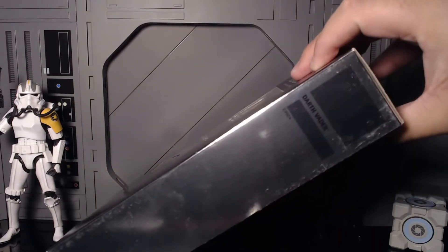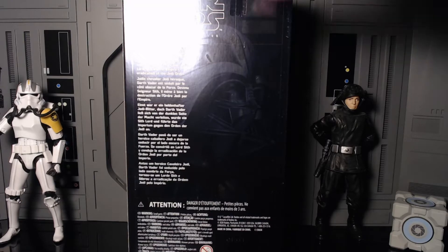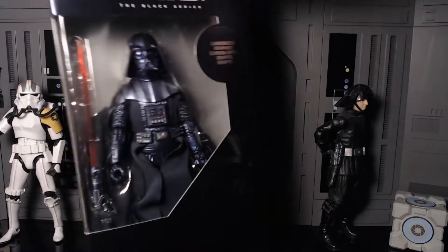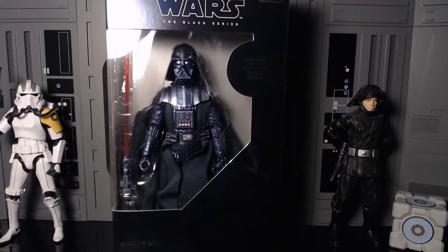The side just says Vader. The back of the box reads: 'Once a heroic Jedi Knight, Darth Vader was seduced by the dark side of the Force, became a Sith Lord, and led the Empire's eradication of the Jedi Order' — yeah, that's pretty accurate. The top of the box is a bluish black, has some unreadable text and an Amazon code. It's gonna kill me a little bit opening such a pretty shiny box, but I'm very eager to get this figure out.